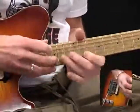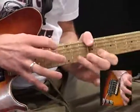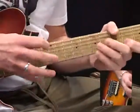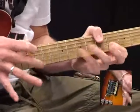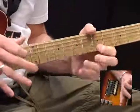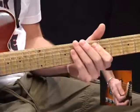Now change position. Final position change. Now the final lick. And that concludes Eruption.